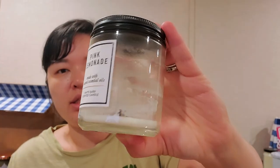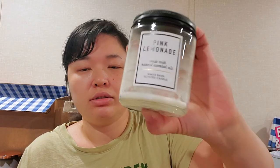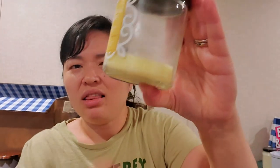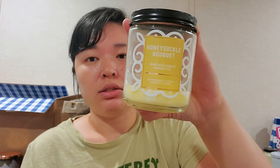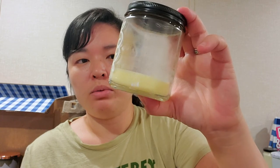A single wick Pink Lemonade by Bath & Body Works from SAS — just such a nice scent. I have them in the three wicks but I'm savoring those, so I was happy when I found them cheap as single wicks and burned one. I also burned the Honeysuckle Bouquet — a lot of wax got left in this one, which was kind of disappointing. It's a very strong floral note. I love honeysuckles and my husband really liked it too. I love the yellow wax, but sad it didn't burn all the wax and that they don't have this in a three wick.